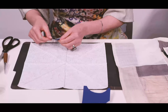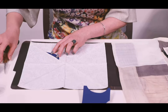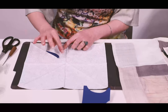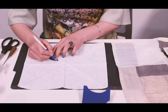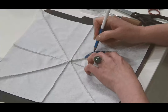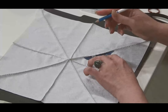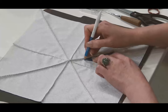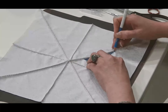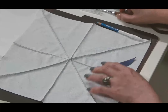I draw the half of oval shape and draw the line with pencil. Using chalk pencil, draw the half of leaves and do the other side's leaves again. Look at this. Leaves.